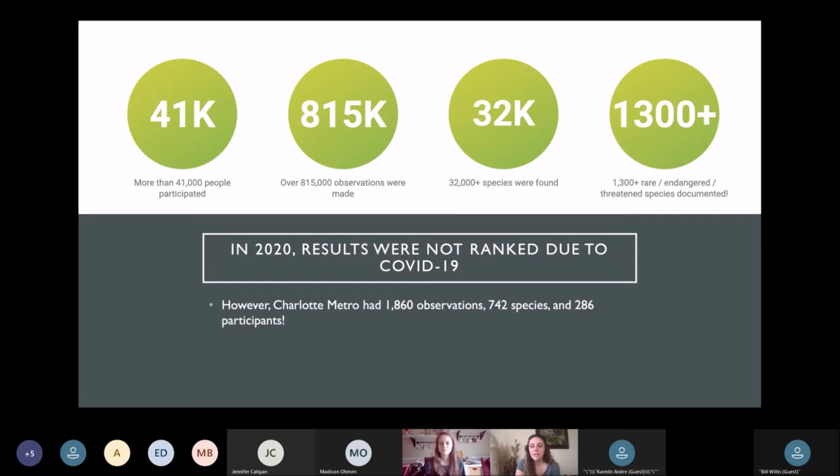I did want to mention that through the City Nature Challenge and iNaturalist in general, people find rare and endangered species all the time. So that really helps researchers who are looking for these species of plants or animals, and it helps them find where they're at and do things to protect them and protect their habitats. So your observations are not just going into the ether. People do look through them, especially if it's something that they are interested in.